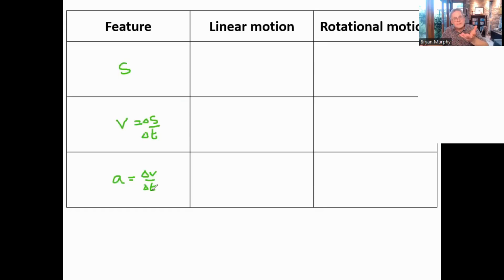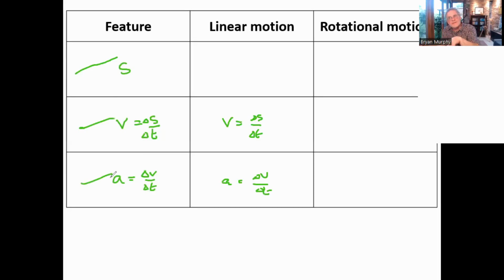And if you're doing maths, then I'm sure that you've differentiated these functions and analyzed them more rigorously using differentiation. Anyway, in the linear motion equations, velocity is the rate of change of displacement, and acceleration is the rate of change of velocity. What I should have written here is displacement, velocity, acceleration.